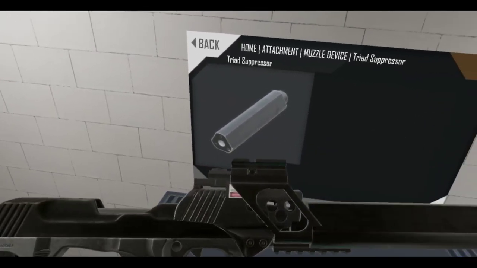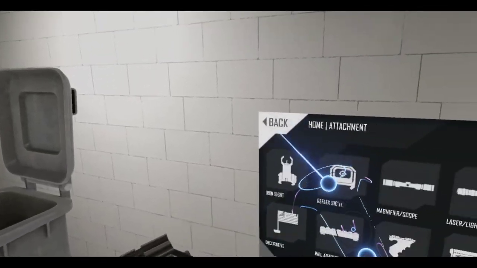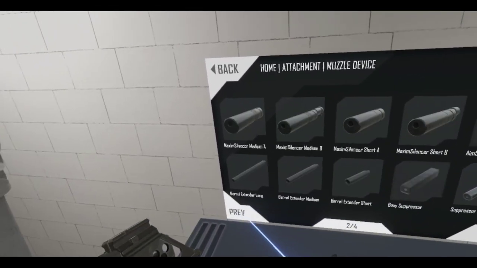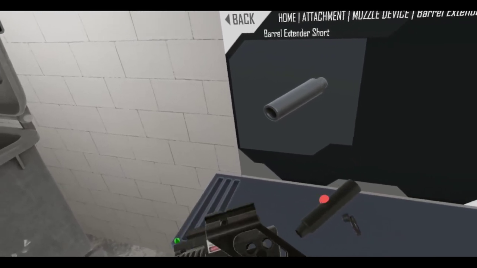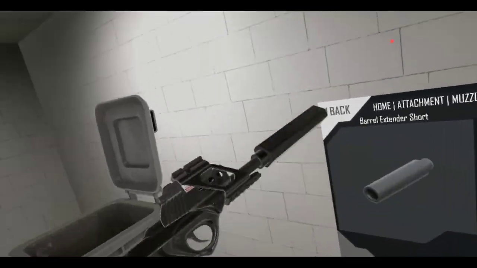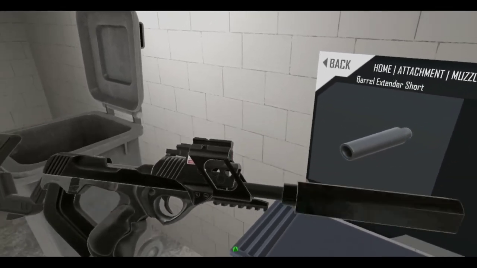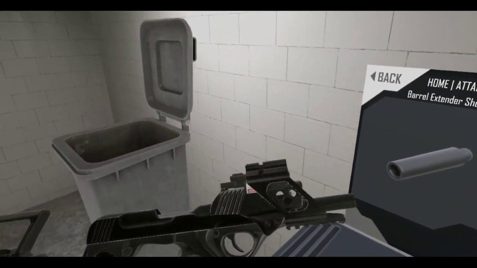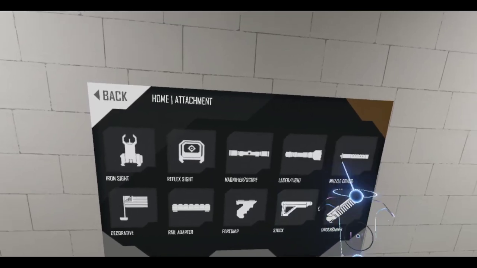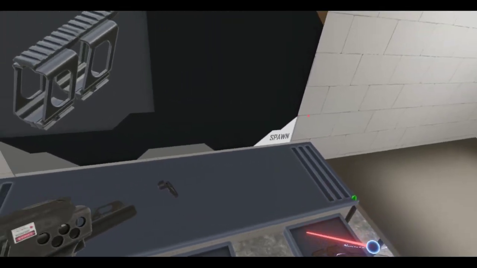Although I could, since it is interacting with or clipping through the attachment there, maybe I can stick a short barrel extender on this thing. Come on, there we go. And then go with this. Maybe I can get a longer, where's this? Rail adapter. Let's try the long one first.